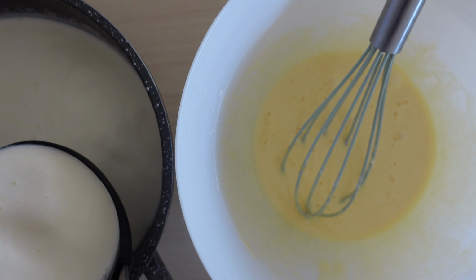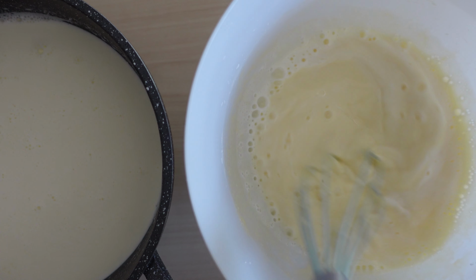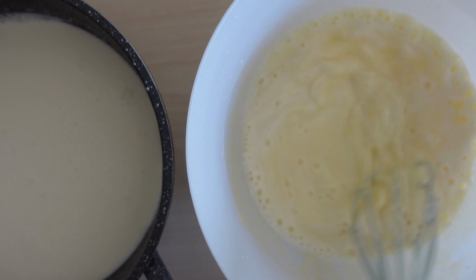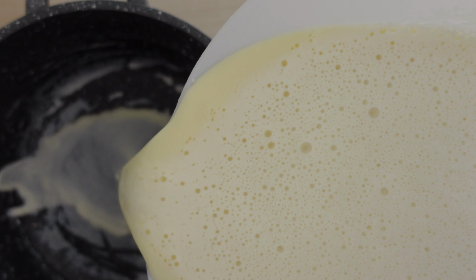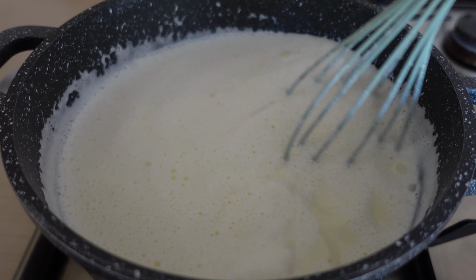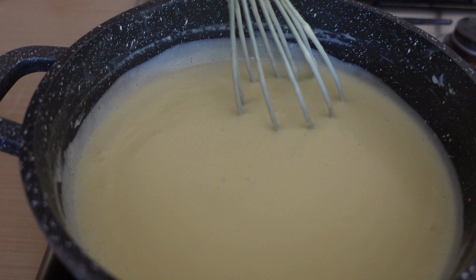When your milk and cream is hot, we're going to add this gradually to our mixture and just make sure you whisk it through quickly to prevent any lumps. When this is thoroughly mixed and there's no lumps, pour this back into your pan. Cook this on a low heat, stirring frequently until it's thickened. When your custard has thickened, leave it to cool.